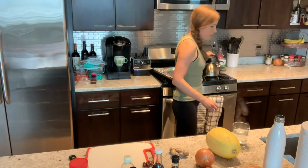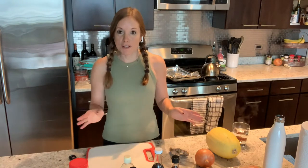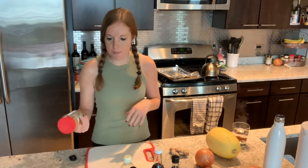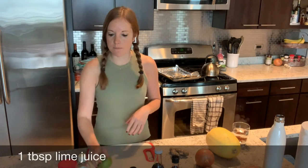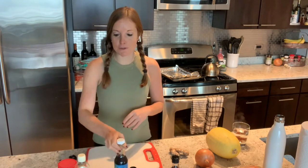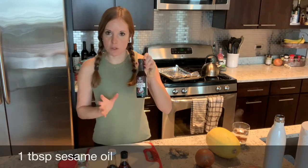We've got our hot water. I'm just going to dump my dates right in and let those soften up while we get everything else ready. We will also be needing some peanut butter — you can't have a good pad thai without some peanut butter. You can also use almond butter or any kind of nut butter you like. We need some rice vinegar, juice of a lime, and coconut aminos or soy sauce. I prefer the coconut aminos — it's made from coconut, has more nutrients and less sodium, but you can definitely use soy sauce if you prefer.